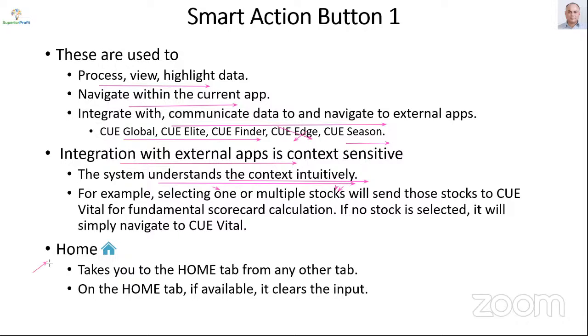Now the smart action buttons, home button takes you to the home tab from any other tab. On the home tab, if available, it clears the input, but QH does not have a home button on the home tab. It is there in the other tabs. So clicking home tab from any other tab will take us to the home tab for QH. More buttons.